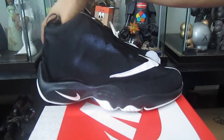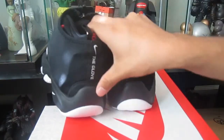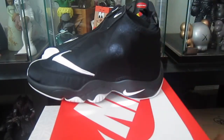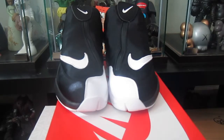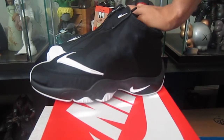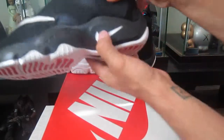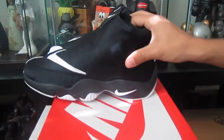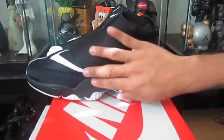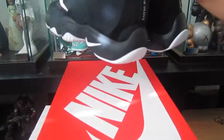One big philosophy I have: wear your shoes. You know, you're spending money on them. Wear them. What good's it do to have them sitting? I've seen countless stories of people that have 99 Fords and they didn't wear them the whole time, and guess what now? Their midsole is crumbling and falling apart. I think people are still getting retail for it, which is kind of crazy. But when the midsole is just falling apart, I mean, there's other people that have 99s that still rock them, and guess what? The midsole's not falling apart because you're wearing them here and there. As long as you wear them, the materials are at least stretching and not just being stuffed away in a box in the back of your closet. So here is the Gary Payton The Glove.